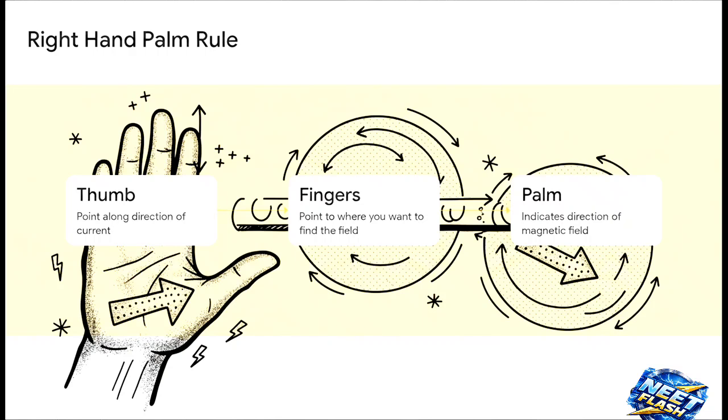Actually, do me a favor, hold up your right hand right now and follow along with me. This is called the right-hand palm rule, and it literally lets you feel the geometry of the math. Point your thumb like a hitchhiker to mimic the current flowing through a straight wire. Now stretch your fingers out to a point in the air you're curious about. Wherever your palm is facing, that is the exact direction the invisible magnetic field is pushing. The math literally maps straight onto your hand.